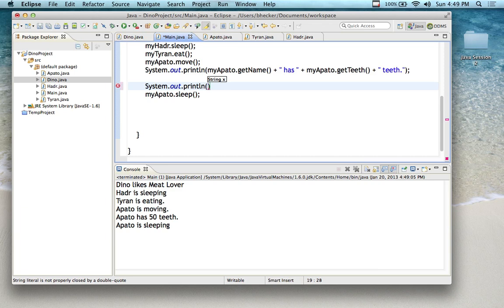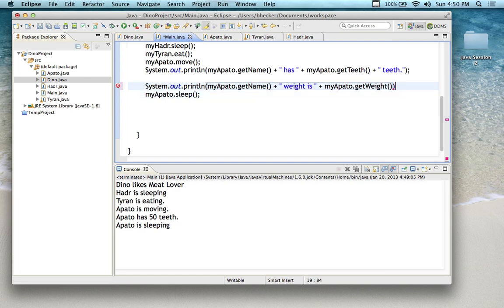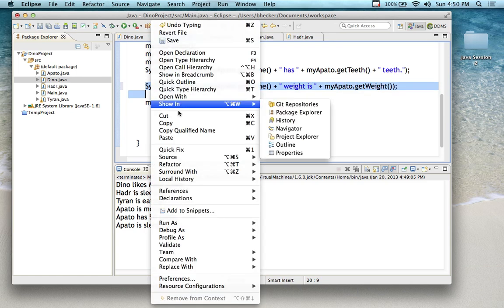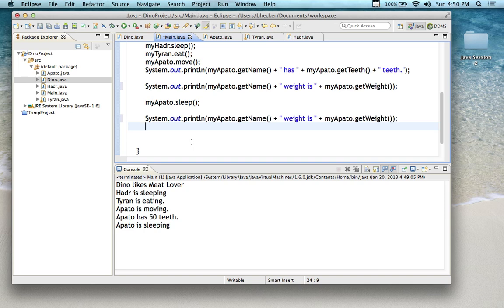So my Apato.getName plus "Apato's weight is" plus my Apato.getWeight. It's actually not too many lines of code. And then I can just copy it and paste it down here, so I have the before and after weight, so I can see that the method's working.